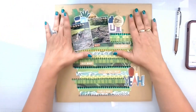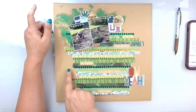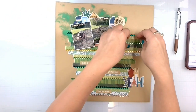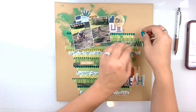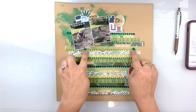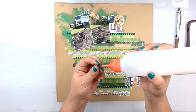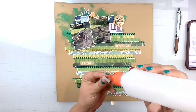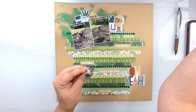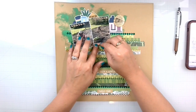So anyway, back to the layout at hand. We've got the sketchy lines on there. The dimension is with how Missy had roughed up the edges of all of her lines. I added the dimension by adding in all of these gems. I know I didn't have glue on this, and you guys know chipboard, it don't stick. It's from Echo Park, or Simple Stories, but it has to be the Echo Park one because Simple Stories stick pretty darn well.